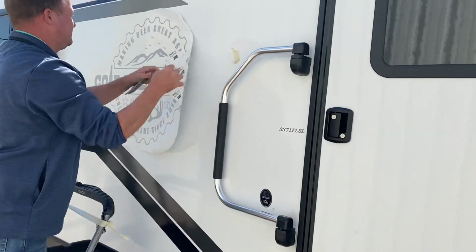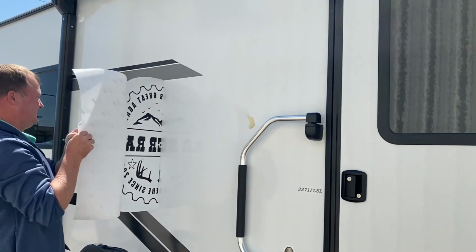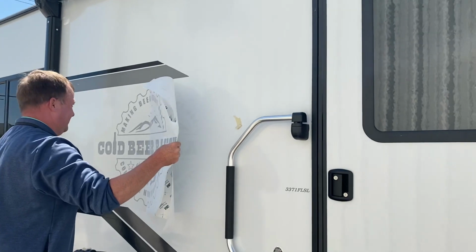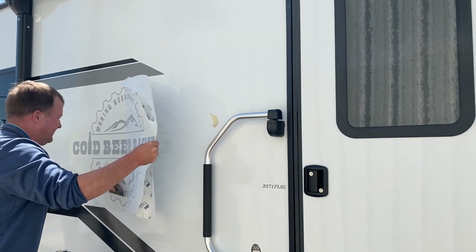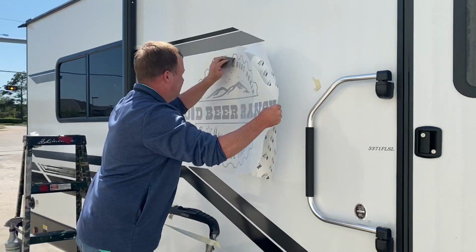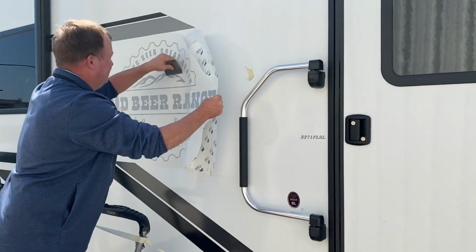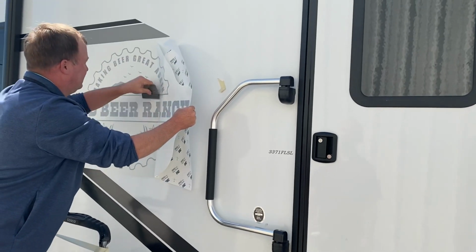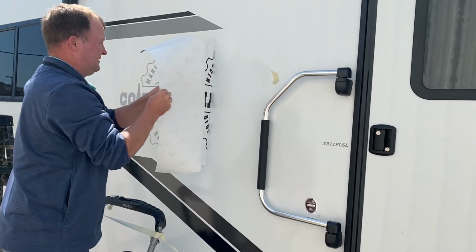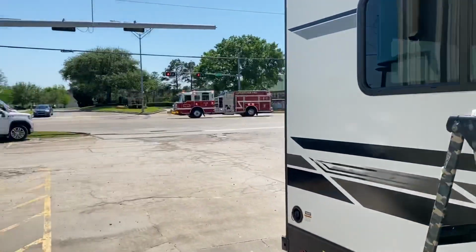Sweet. Man, I can only imagine that other one. It's just a large format printer. Yeah, to be able to get that other one. That other one's like, what was it? 70 something inches? Yeah, it's like 70 wide. Oh, I'll take you in there. We can go look at the printers. Oh, sweet. Yeah, we'll check it out. Yeah, this is going to look good. I don't know what's going on out here. We might get some good footage out here.